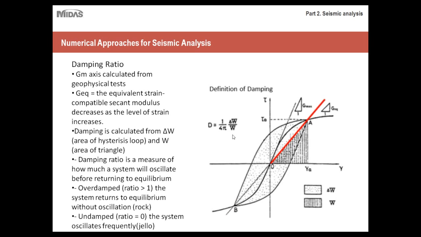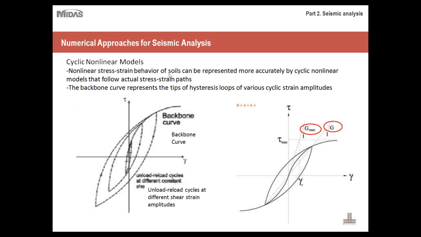Whereas in the cyclic nonlinear model, you have an understanding that soil behavior changes as the earthquake progresses. So as you can see, instead of just having to use one loop, you have several loops that more accurately define how your soil would respond to that seismic loading. So you'd be able to extrapolate various values of stress and strain depending on where you are on this loop, and they'd be far more accurate than the types you would have for your equivalent linear model.